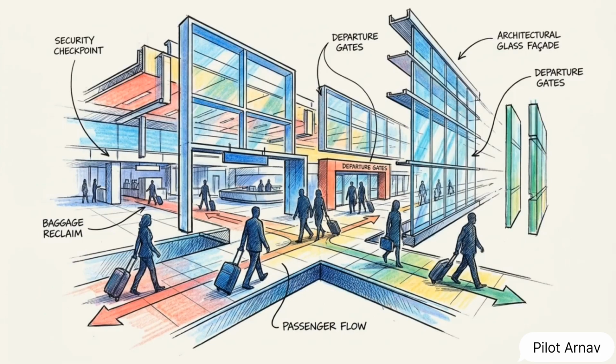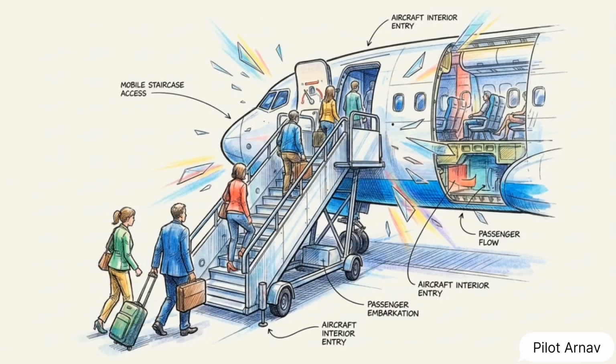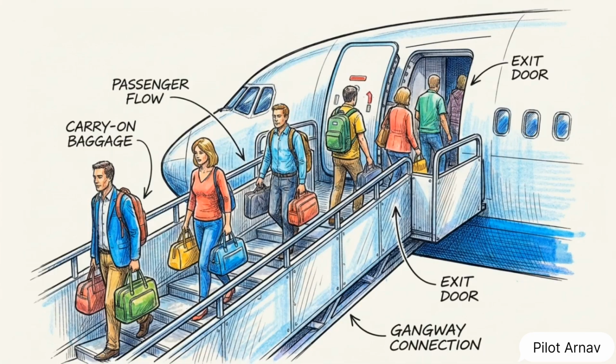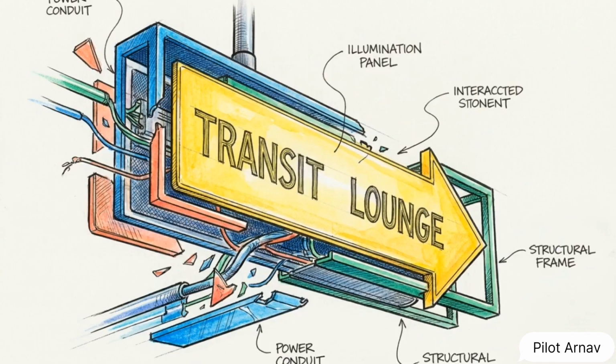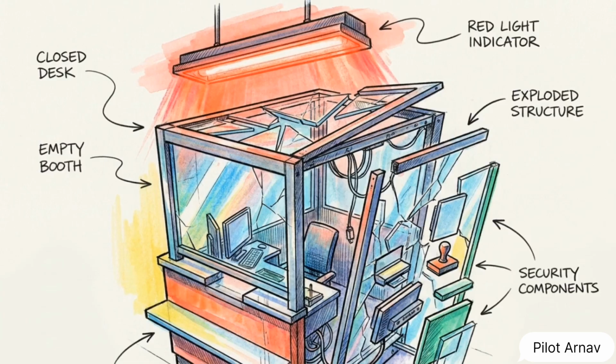Moving from the cargo hold to the passenger terminal, the movement of human beings is governed by an entirely different set of strict legal terms. Embarkation means boarding the aircraft to commence a flight journey. Disembarkation means leaving the aircraft upon landing, with a specific regulatory exception made for passengers on connecting flights. Those connecting passengers often fall under direct transit status. They remain in a designated area under the strict supervision of local authorities, without officially entering the contracting state.